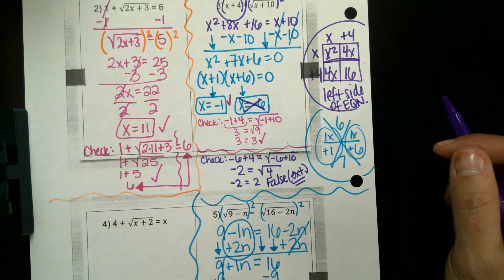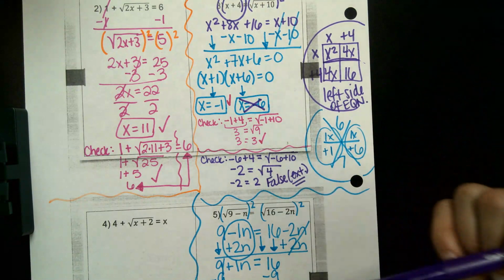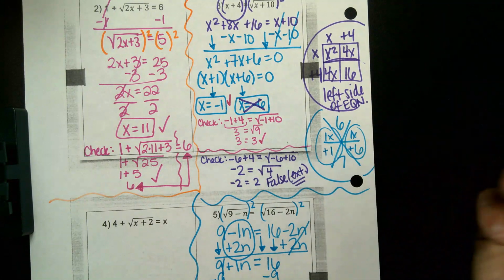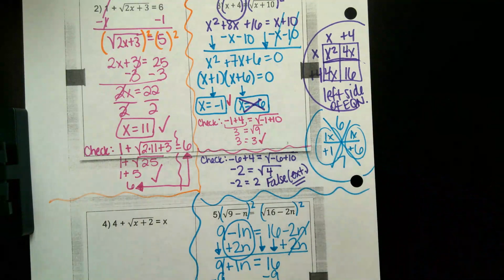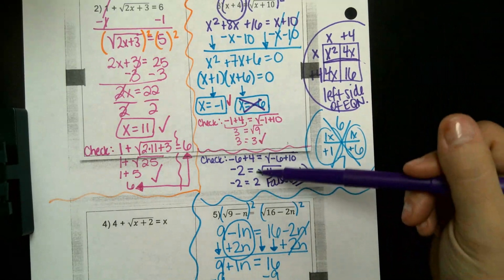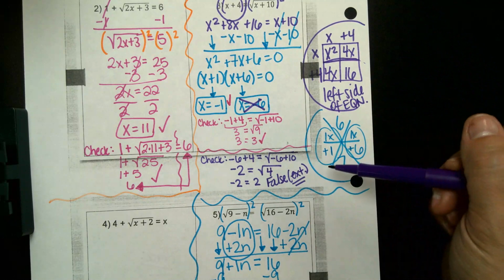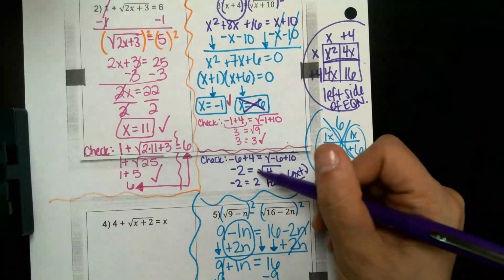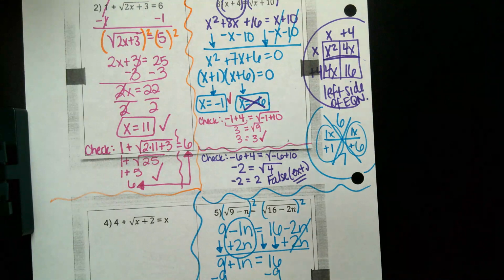Now, I don't know if you guys were thinking this or not, but the other day, remember when we did square roots, I said they could be positives or negatives? Looking at this, technically, couldn't a square root of 4 be -2? It could. The reason they end up saying this one's false is because when we typically want you guys to choose the negative square root, they will usually put a negative sign in front of it. Like, remember how we have the plus, minus in the quadratic formula? That's when you would typically use the negative square root. If there's no symbol here, they want you to say it's the positive, and since it was set equal to the negative, that's what made it false. Okay.